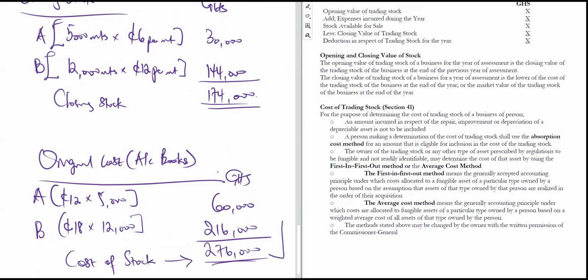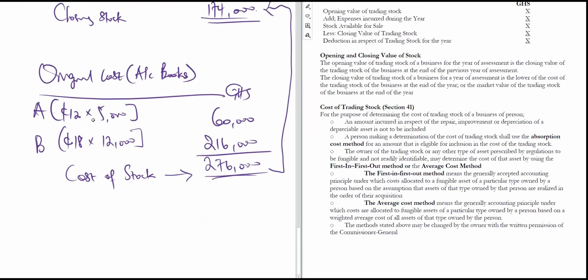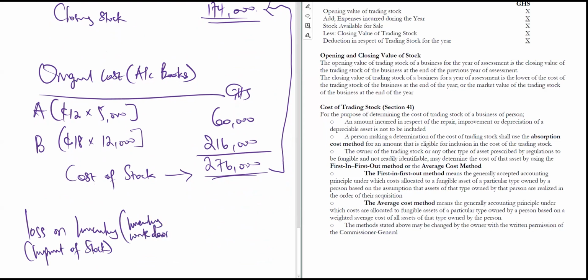But this cost has been written down to 174, right? So accounting wise, you would have a loss on inventory, which is like inventory being impaired. So this is impairment of stock, okay? Impairment doesn't only apply to non-current assets. This is what we call impairment of stock or loss on inventory. Some people call it inventory write down, which is a common term. Inventory has been written down because it has lost value in the market.